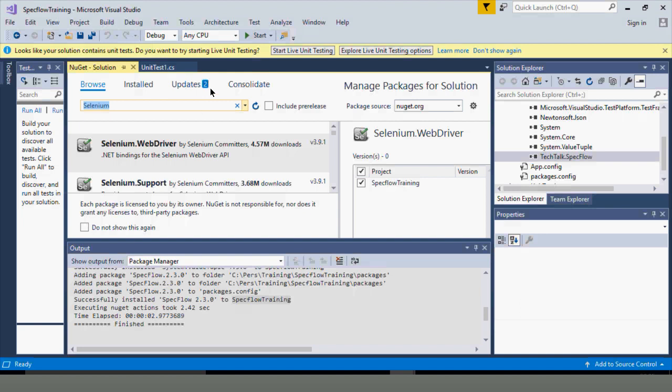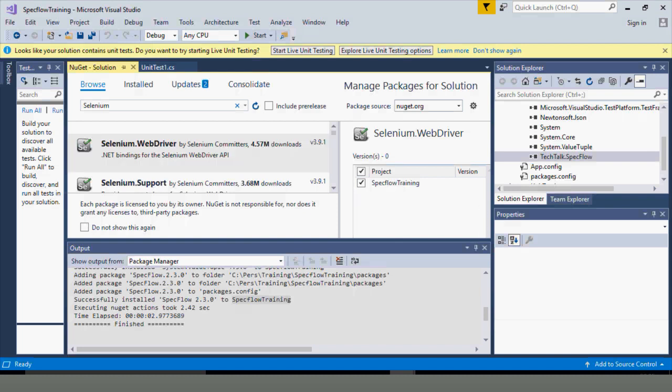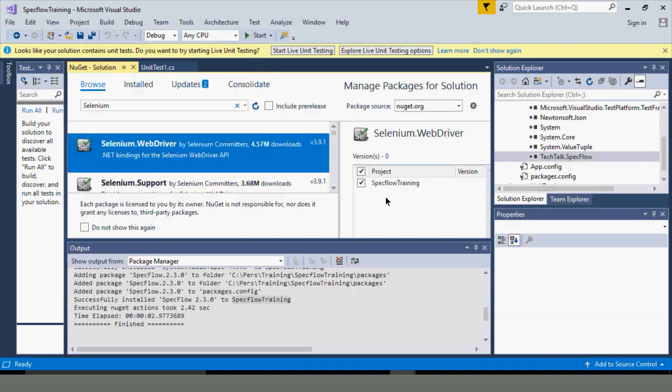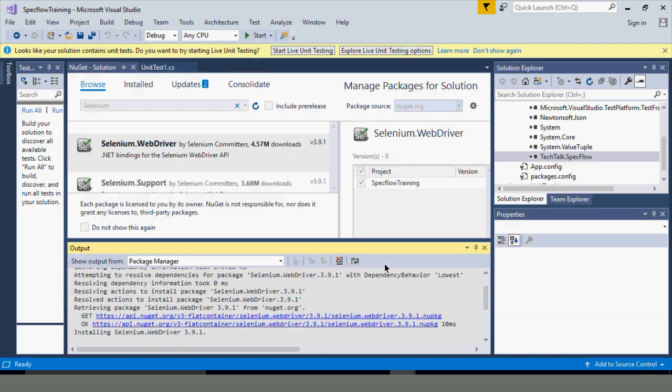So it takes you back to the screen again. Then you need to search for Selenium. Selenium is what we need to add next. Then you click on that, and also you click on the project that you want to install it for. Then you click on install.